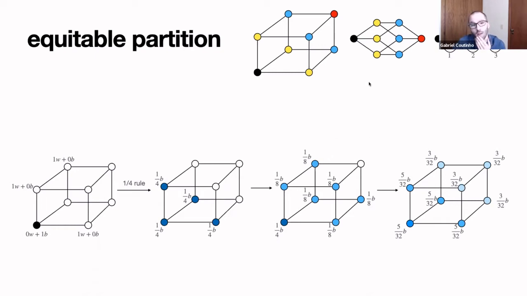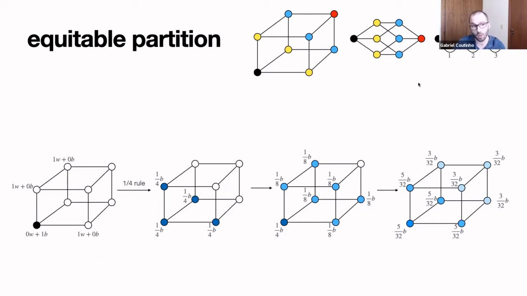And interestingly, this partition that I put here actually corresponds to the fact that the probabilities will be constant in each of the scholar classes. So here I have one, zeros everywhere. Now when I got 1/4 here, I also got 1/4 in the other yellows. When I got 1/8 here, I also got 1/8 in the other blues. So you see it's constant in the scholar classes, okay? And this is going to be key to the rest of the talk.